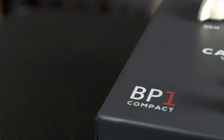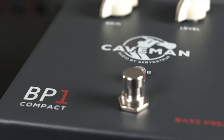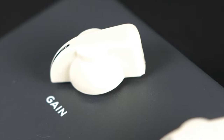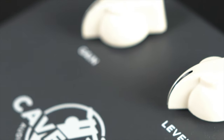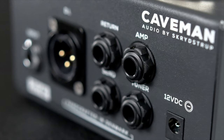So because it's old news in relation to the BC1 compressor, let's start by touching on the BP1 Compact Bass Preamp. The BP1 Compact crams the essence of Caveman's BP1 bass preamp into a compact stomp box format that gives you the core tone and extremely low noise level at a much smaller footprint. The BP1 Compact adds that critical definition in the low mid part of the sound, making your bass sit in the mix with ultimate definition and tons of dynamics.